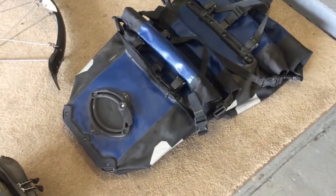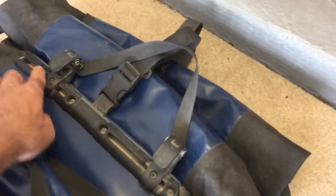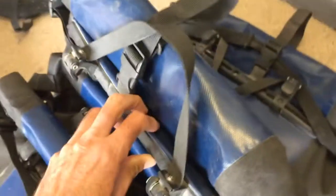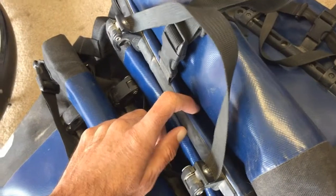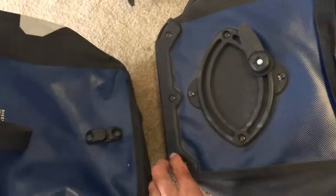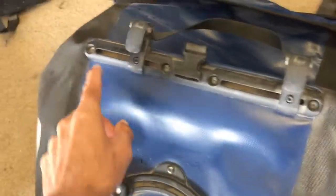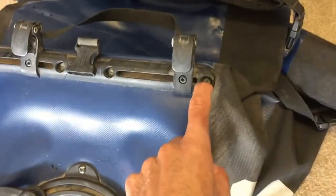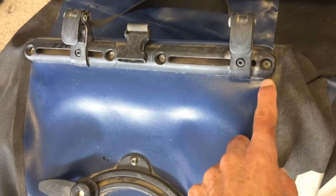All of the Ortlieb bags — rear and front panniers — I need to go through them completely. I was having trouble on the Divide with the stiffener in this area right here, because it sort of warped. I used to carry the sleeping bag in that bag and it would push the bag sides out — I think it's not the greatest design, but I might be able to put a piece of metal behind that to stiffen it up. Also, screws were popping out. And I really don't like the cap nuts on the inside of the bag — they're plastic and they encroach into the bag space. I've seen some suggestions online for doing an update there.